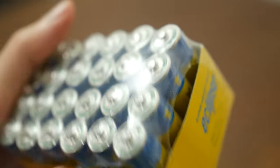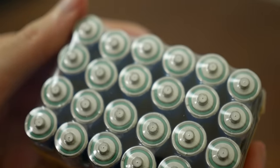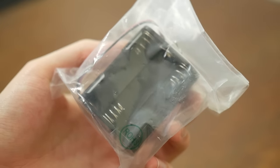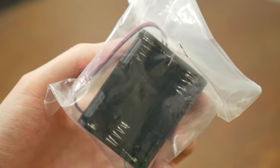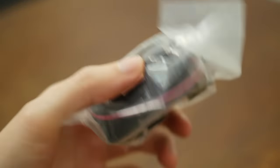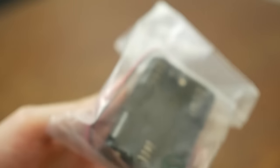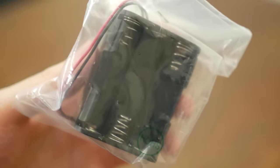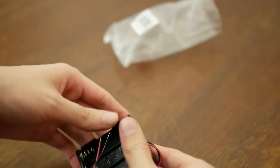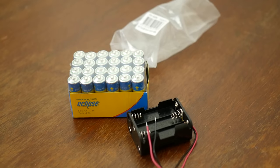Technically, to connect the batteries we could just solder directly to the terminals, but that feels like a bad play, so I got this battery holder instead to solder to. That should make things way easier, except for one thing — it didn't actually say whether it connected in series or parallel. From the looks of it, I'm fairly certain it is in series, but just to be sure, our first step will be putting the batteries in and checking the voltage. Well, let's get started.